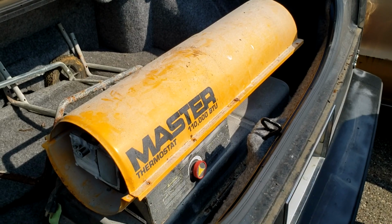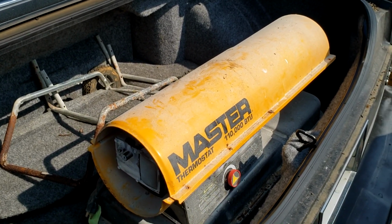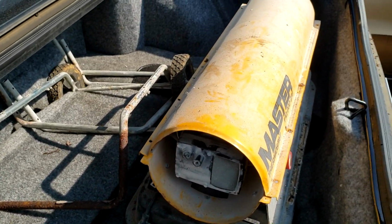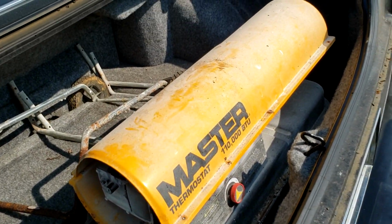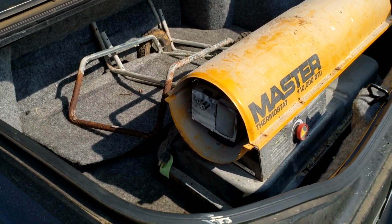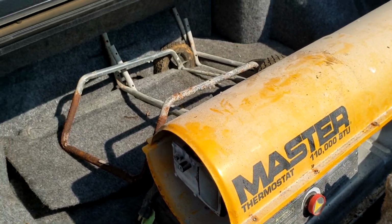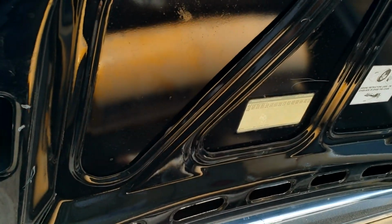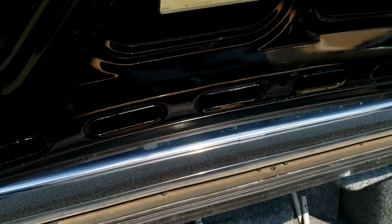Well then, that's a bit of discovery. I was wondering why the spare tire was in the back seat. I believe that's a butane heater of some sort. Real big one too. Hey, if it works, that'd be a nice addition to the shop. I'll give the previous owner a call and ask him if he wants this back. But yeah, here's the original color. You can see the black. That's the original black, and you can see this fade over time. It's a little dirty, but I think it'll come back.